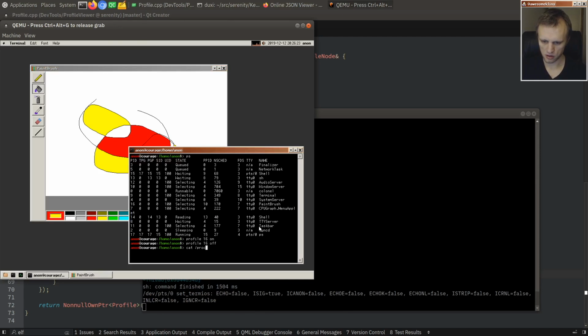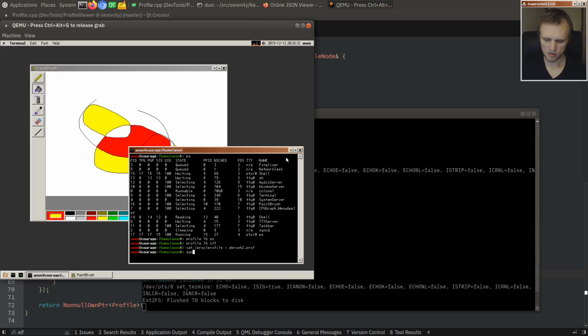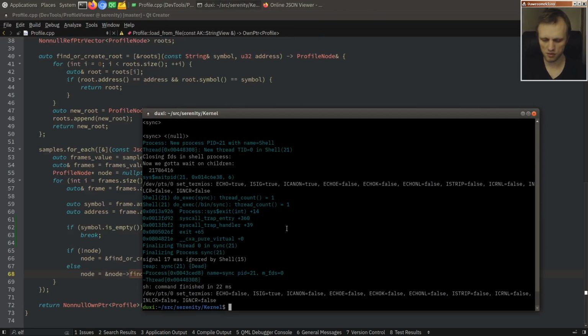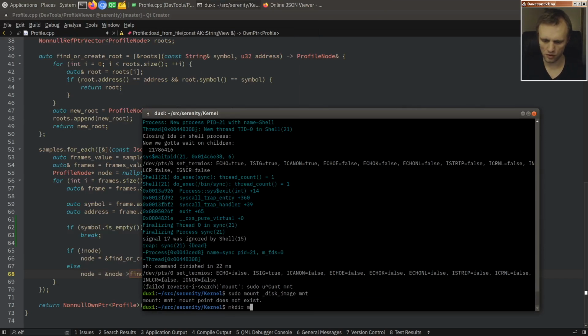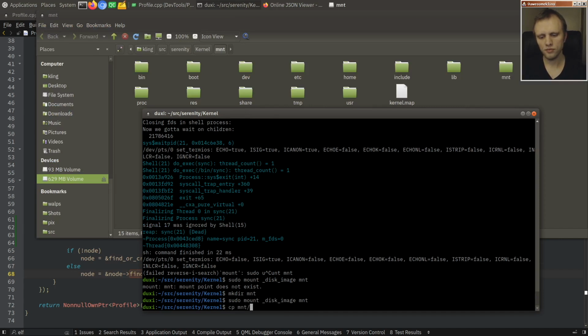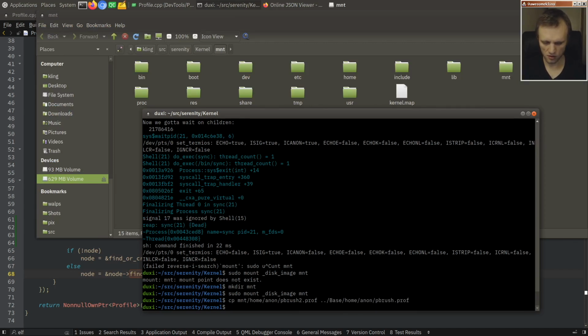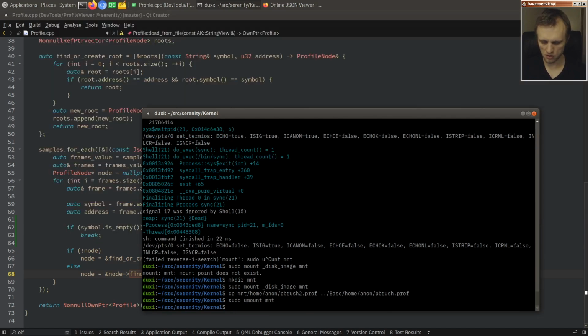And cat proc profile, pbrush.prof. Call it pbrush2. And there we go. Mount. Home on pbrush2. We'll just call this the new pbrush. Unmount.